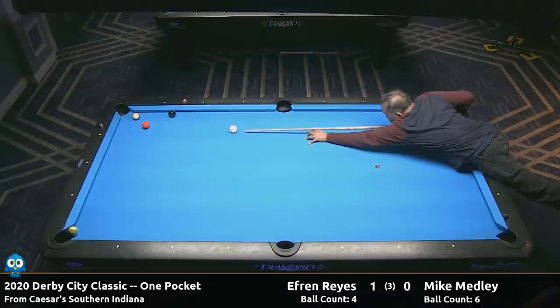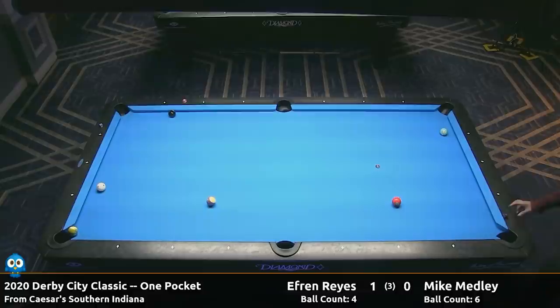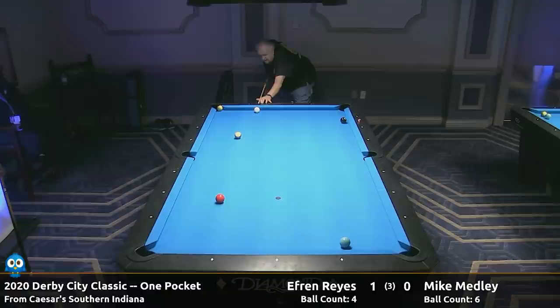Oh, look at this shot. Oh, man. Efren's the man, I'll tell you that. What a shot. And he put some heat on Mike here. Mike can see this three ball, but just in case he couldn't, he needs to get this one on his side a little bit. That brings the cue ball over correctly. Is he crossing this towards his corner? Okay. Yeah, that cue ball is going to be too high there and give up a cross corner, huh?